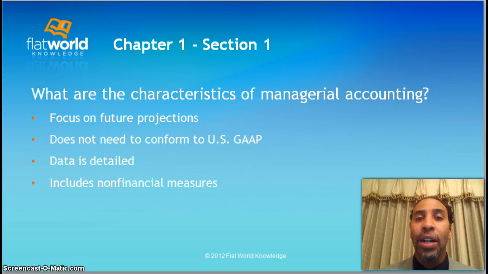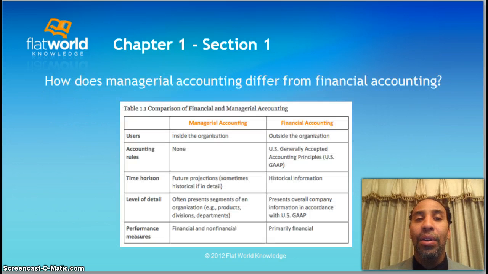What are the characteristics of managerial accounting? Focus on future projections, staffing, right? Do we need 10 customer service reps or do we need 15? Does not need to conform to the US GAAP, as I stated earlier, the generally accepted accounting principles. Data is detailed and it includes non-financial measures. So there are some non-financial things that will be included when you are dealing with managerial accounting, but not in the case of financial accounting.